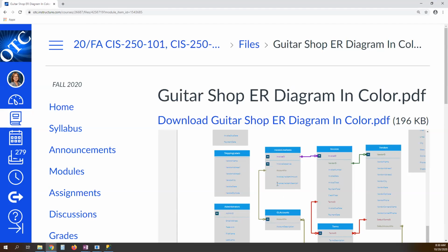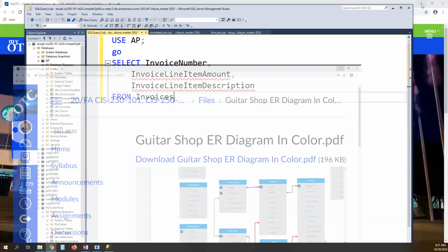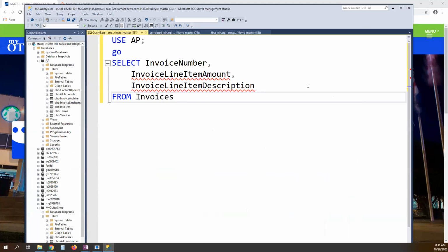In our line items, we've got a primary key that's a combination key of our invoice ID and an invoice sequence. So we're going to use both of those columns together to create a unique primary key. So that means for invoice number 1, I'm going to have sequence number 1, which is electricity. Sequence number 2, sewer. Sequence number 3, water, those kinds of things. So that's what we're expecting to see in our line items. So we want to join those. So for our invoices, let's join our invoice line items table.